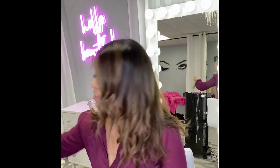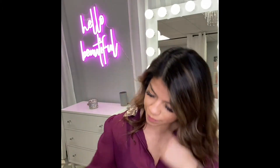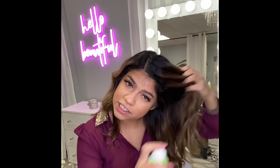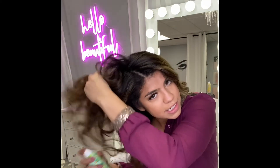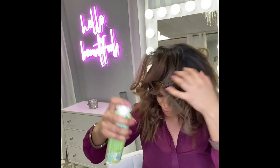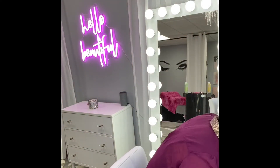Now I'm going to grab a little bit of the Undone Volume and Matte Texture Spray — this is Victoria's Secret in a bottle. I'm going to shake it up and spray it all over. This is going to give me that very effortless, tousled kind of look. Spray it all in the hair — I'm spraying upwards because that's going to promote a lot of volume. Spray it right in your crown section. Then if you want, you can do like a little flip, shake it in the hair, massage your roots, and flip back up. Use your fingers to just work through the hair and make it super undone.